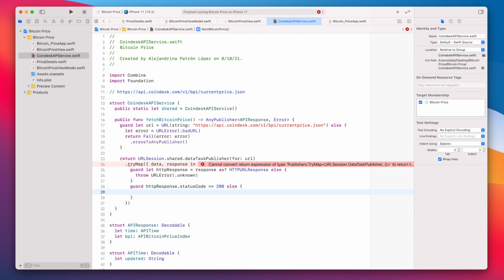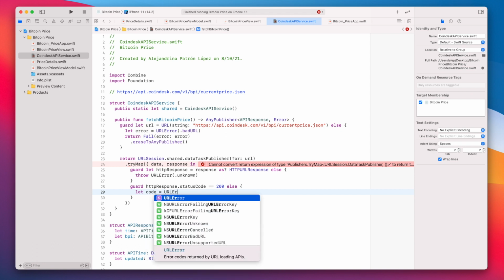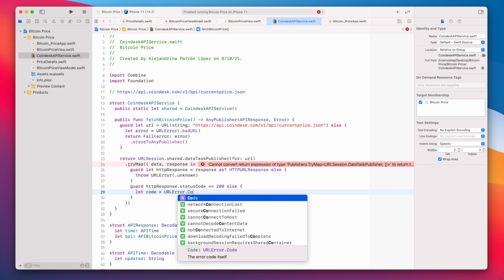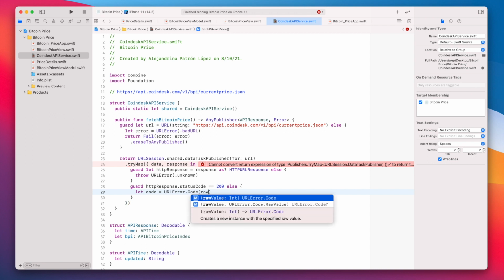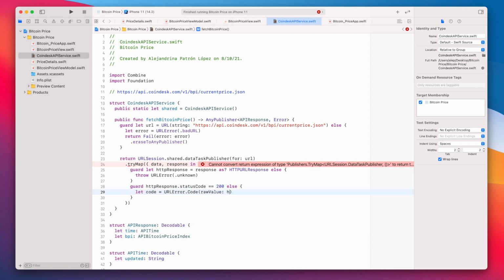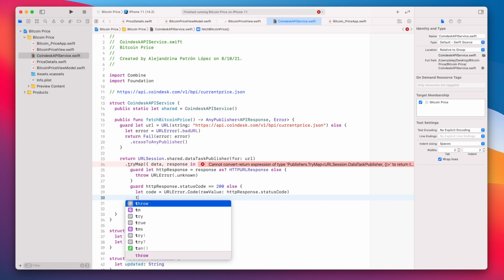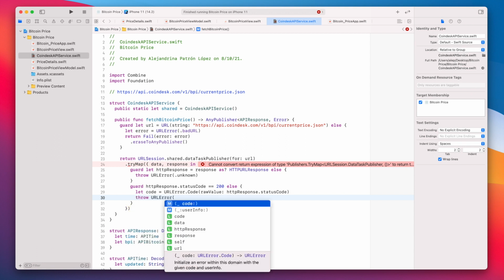Else, if it's not 200, then something went wrong. And so we're going to try and get the code from this response. So let code be equal to URL error dot code with a raw value of HTTP response dot status code. And again, we're going to throw a URL error with this code.